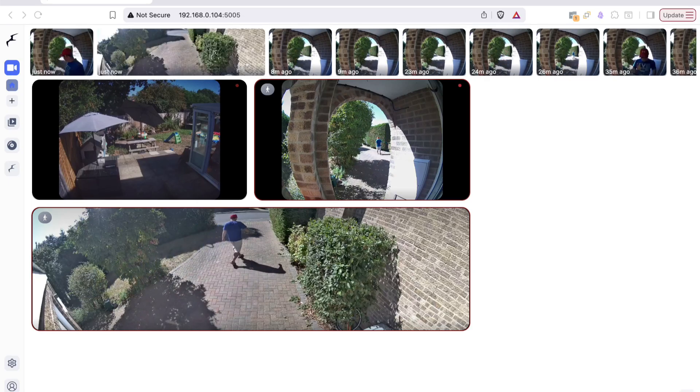This is particularly important with the Duo 3V because that 180 degree view creates an unusual ultra-wide aspect ratio stream with quite a high resolution. Without substreams you'd be asking your CPU or hardware accelerator to process every single pixel of that 7680 by 2160 image for detection. Meanwhile, you still get to record the full quality mainstream to disk for when you need the details — like identifying someone's face or reading a licence plate. It's the best of both worlds.